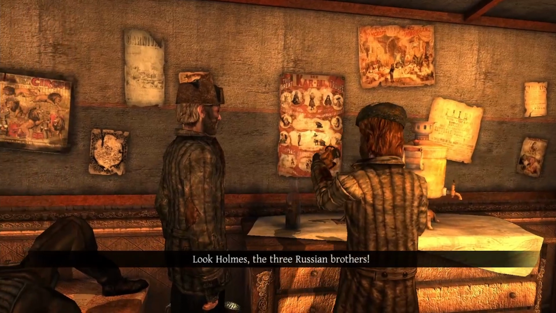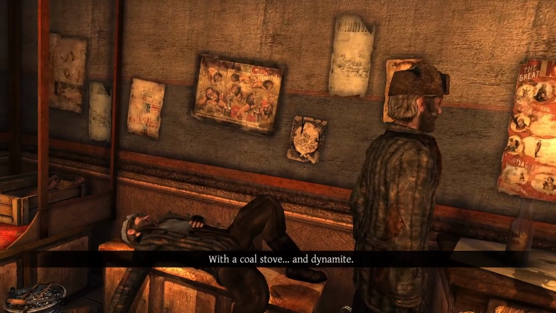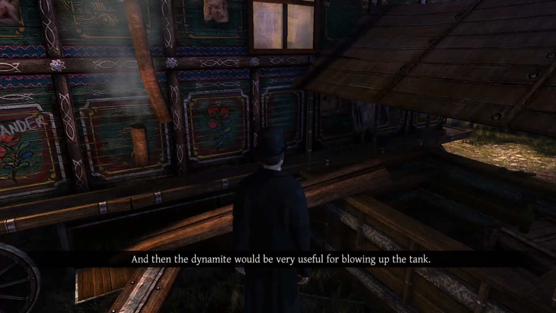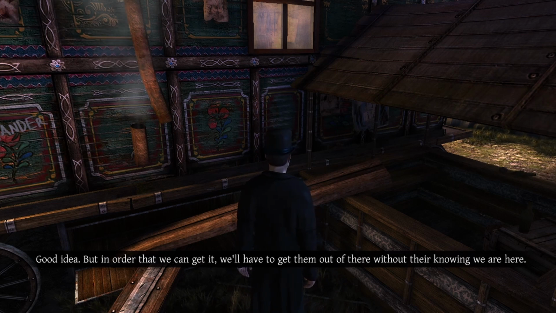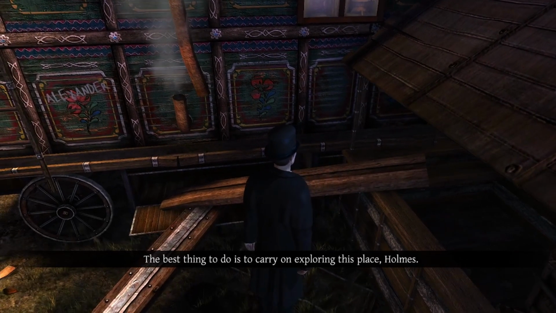Look, Holmes, the three Russian brothers. With a coal stove and dynamite. What should we do next, Holmes? And then the dynamite would be very useful for blowing up the tank. Good idea. But in order that we can get it, we'll have to get them out of there without their knowing we are here. The best thing to do is to carry on exploring this place, Holmes.